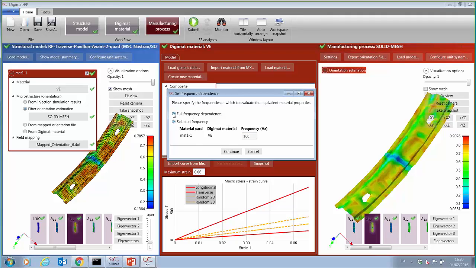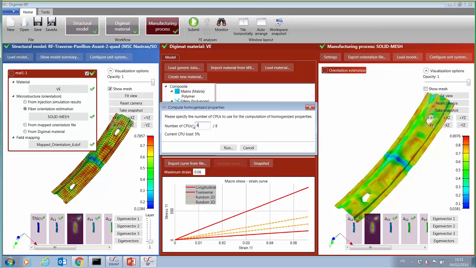If you choose a full frequency dependence, then Digimat will calculate a set of Nastran input decks in which you will have all the stiffness and damping material behavior, calculated for each frequency of interest along the frequency analysis. In my case, I will do it now.